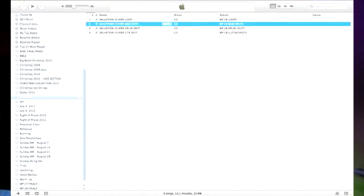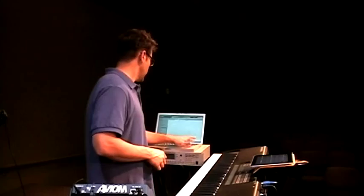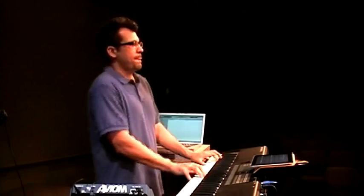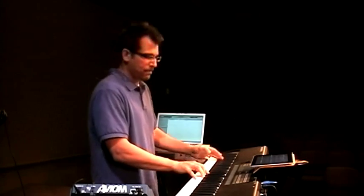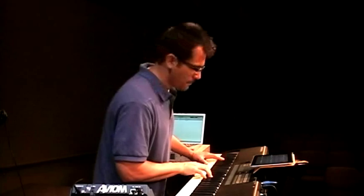Our drummer called — he's not here, he's sick. We simply loaded in the drum track, the drum stem from the recording, and we highlight it like this. To start it, we simply press Enter or Return. You'll hear the count off and I'm going to start playing. [Drum stem playback with count off] You can hear just the drum track playing, and the rest of the band will be playing with that. To stop that, you push the space bar.